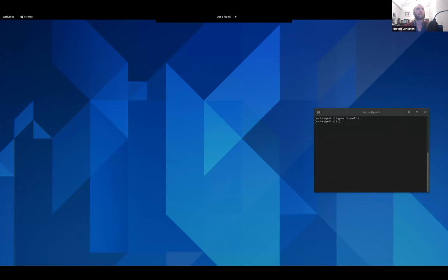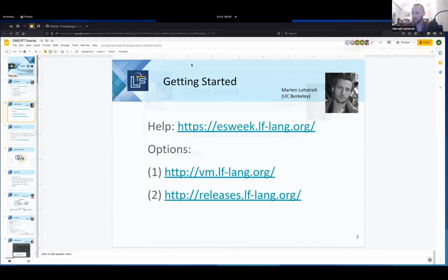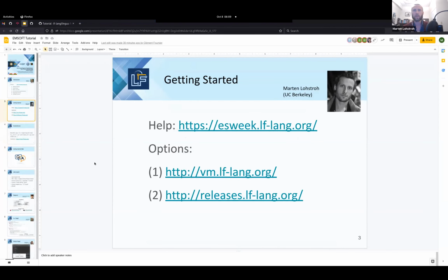So essentially, there are two options here. We created something that is really robust and fail-safe, which is a virtual machine image that we already prepared for you. I will first show that. Also, we have an automated release system where our nightly build gets built, and this is downloadable from our GitHub site. These pre-built packages are pretty easy to use as well on your native system, but should that fail, or do you prefer to use the VM, then the VM is a good backup option.